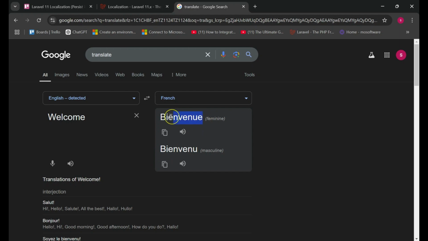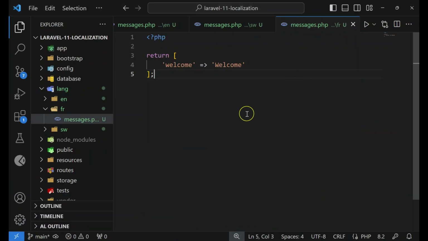Okay, so in French, this is called this one. I don't even know how to spell that one. So yeah, let me just use it in my application here. Okay, so that's all on creating the language files.